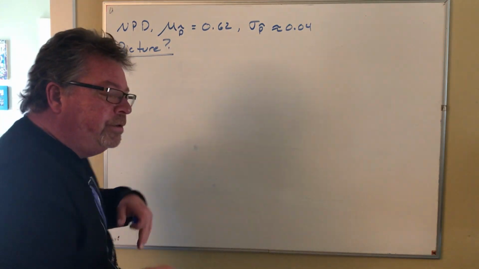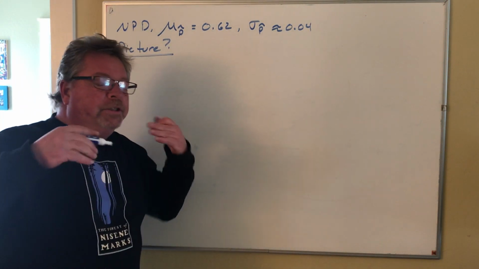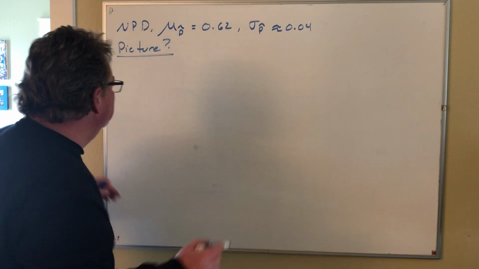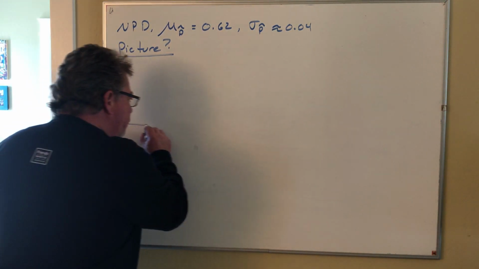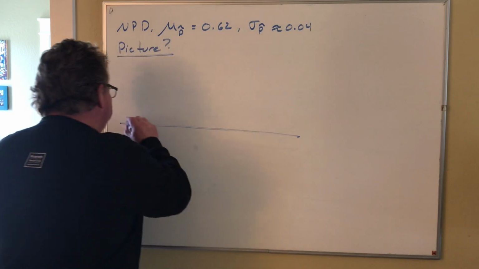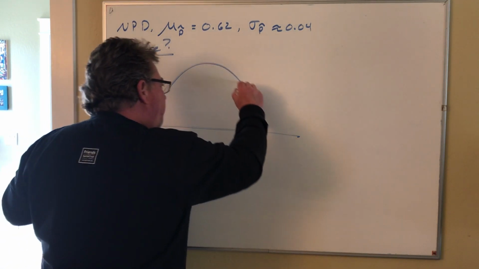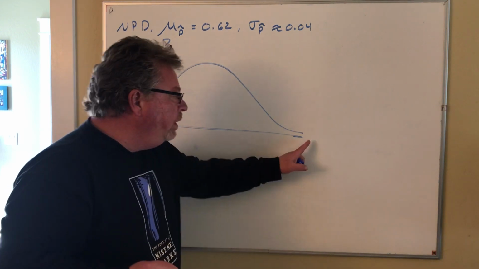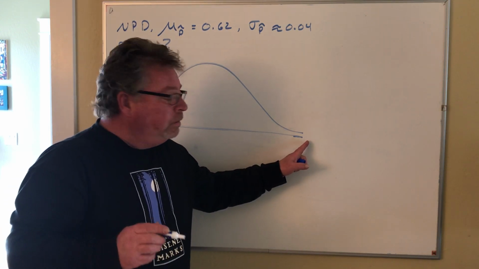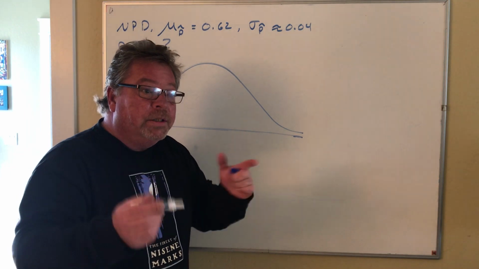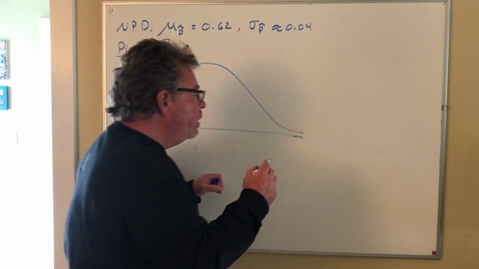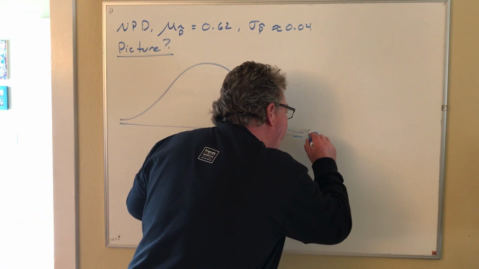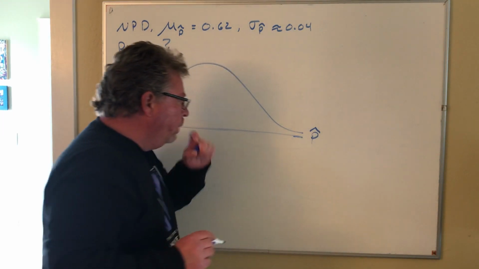So what I'm going to draw is a really important picture, and it's a picture that I want you to be comfortable drawing. So I'm going to draw a nice normal distribution here. And remember me keep bugging you guys about labeling this with the correct variable? Here's why. What's the variable that we're drawing the picture of here? This is p hat.